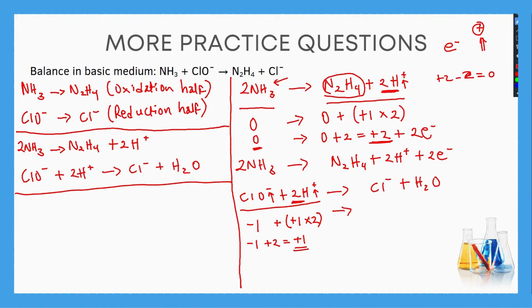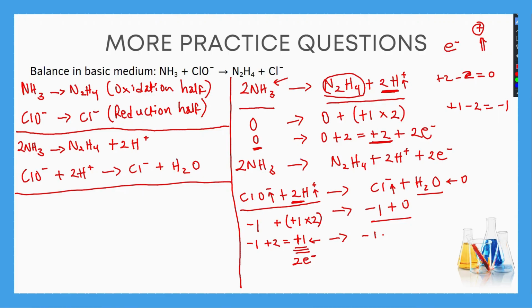On the right-hand side, however, you can see there is a minus sign here, which indicates a charge of -1. And over here, this molecule is neutral, so its charge is 0. So we have -1 plus 0. So on the left-hand side, we have a charge of +1. On the right-hand side, we have a charge of -1. Which side is more positive? Of course, the left-hand side. Now, how many electrons do we need to add to the left-hand side to make this side equal to this side? We need to add 2 electrons, 2 electrons to make my +1 equal to -1. It's just like saying +1 minus 2. It will be equal to -1.